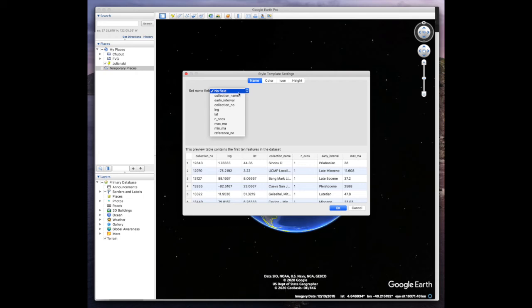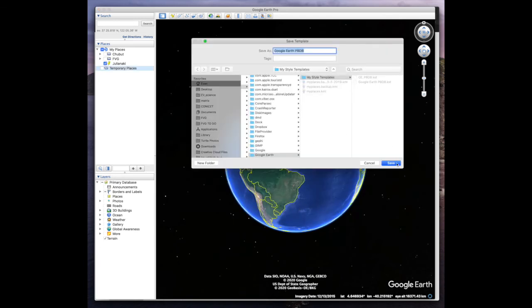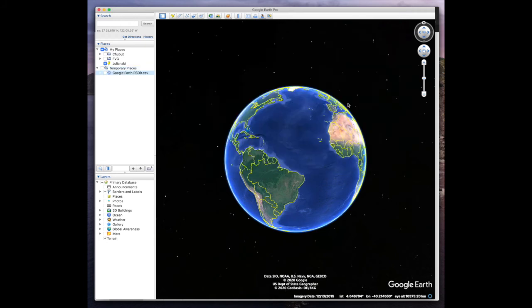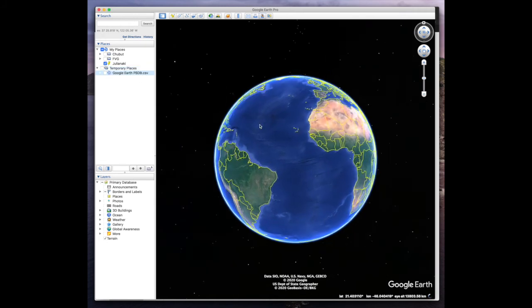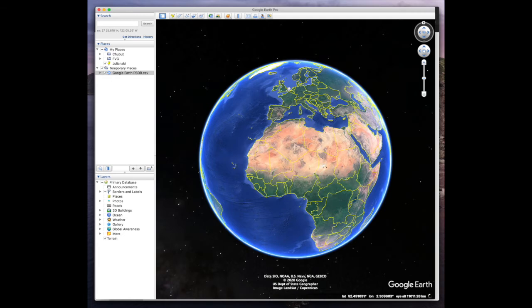So in this case, of course, I would like to select the collection name, but you could choose whatever you want. So now each point will get a name from that column, and you click OK. You need to save the template, and you have all the points now in this globe. In the beginning, these are hidden, but right now they are there.